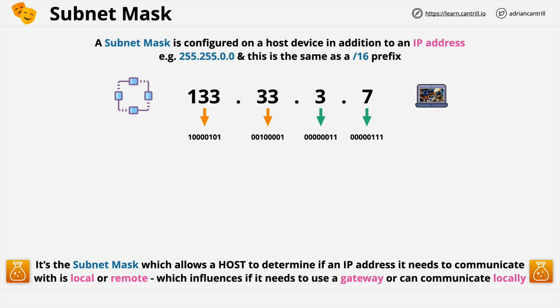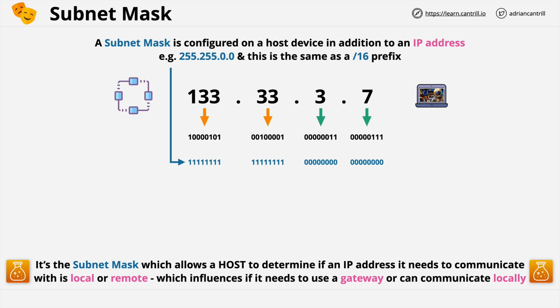A subnet mask represents which part of the IP is for the network. It helps you, or more often a machine, know which part of an IP address is which. To use a subnet mask, you first have to convert it into binary. So 255.255.0.0 is this in binary. We convert it just like an IP address. So the first octet is all ones, the second octet is all ones, the third and fourth octet are all zeros. The /16, which is known as the prefix, this is just shorthand.